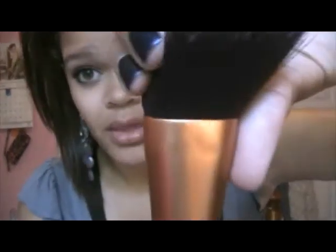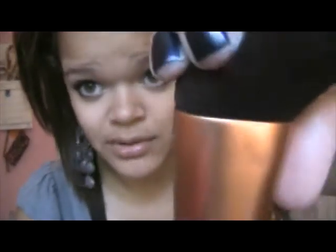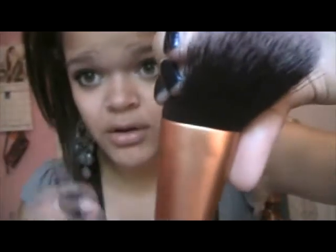It's very dense. If you see, when I pull the bristles to the side, there's absolutely no space between the bristles and the barrel here. If your brush isn't very dense, if you do go like that, you'll see a space between the bristles and the barrel. But there's no space, which I'm really happy with. So I definitely recommend you check out this brush.